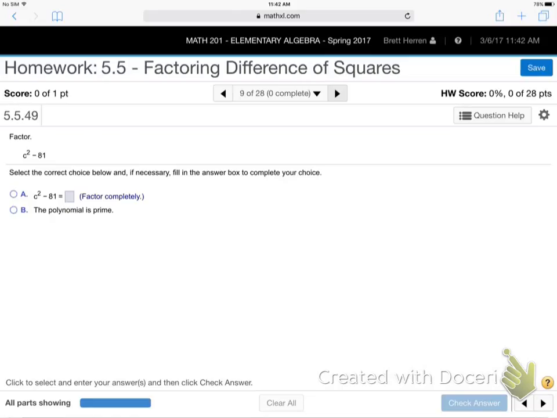Difference of two squares. Yeah, this will be your favorite kind of factoring. This is going to be the easiest kind of factoring. Basically, when you have c squared minus 81, that is what's called a difference of squares. And notice, by the way, it's only two terms. That's kind of different, isn't it? We've been doing three terms on all the problems today. Well, the quiz was 4 terms, and all the other problems we've done today have been 3 terms. This only has 2 terms, notice.